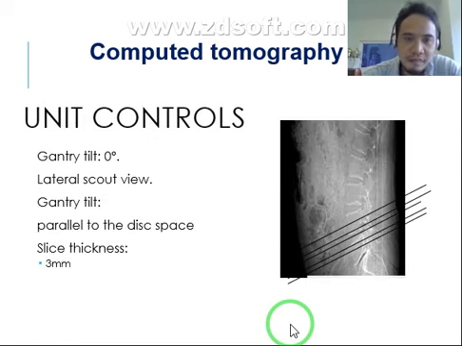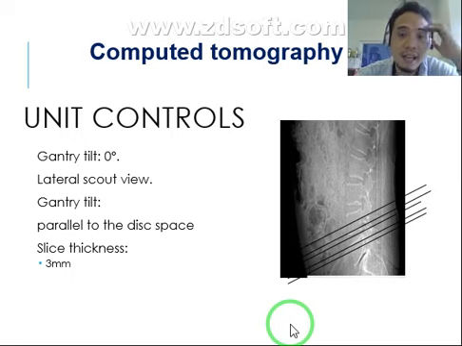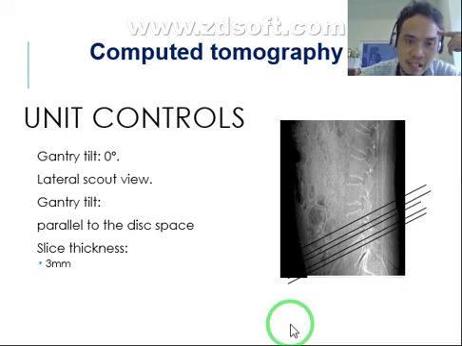Okay? Unit controls. So, usually, 0 ang ato ang tilting. Lateral ang ato ang scout view or ato ang scanogram. So, sometimes, magamit og tilt. It depends on the disc spaces. So, especially there is L4 to L5, kay medyo nag-tilt man ang imuhang disc spaces or intervertebral disc space. So, kinahanglan na to magamit og angle. But again, kung maulang na ang imong gina-roll out nga area. But kung i-roll out nimo ang entire lumbar spine, 0 na lang ato ang tilting range.